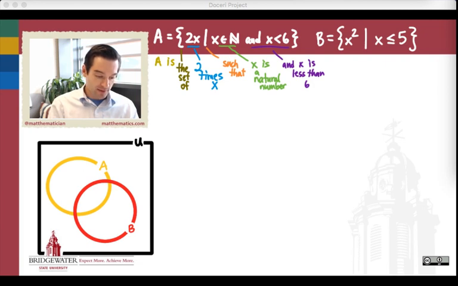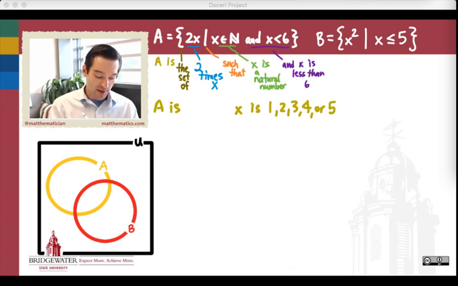So let's go a step further here and start by taking the right-hand side of this set builder notation that tells us the criteria for what x's we're talking about in our set, and unpack that. This was a step that most of you did very well on, right? So what are the natural numbers that are less than 6? They are 1, 2, 3, 4, and 5. So if we're being more explicit about this, we'll say x is 1, 2, 3, 4, or 5.